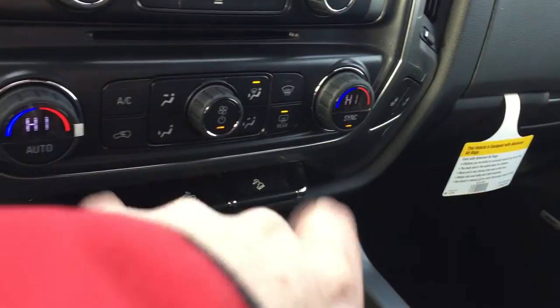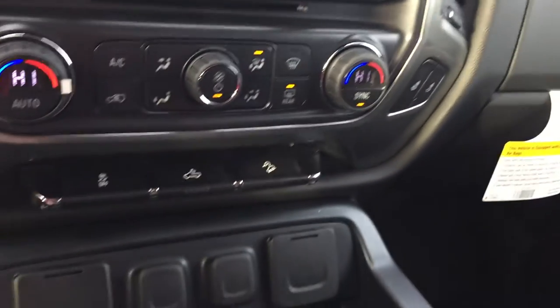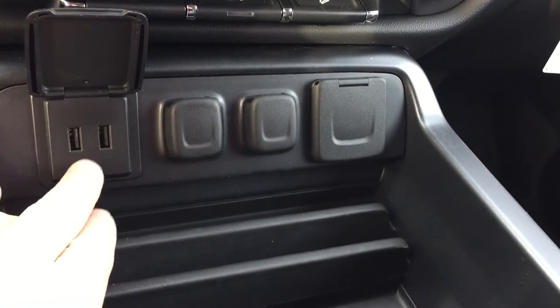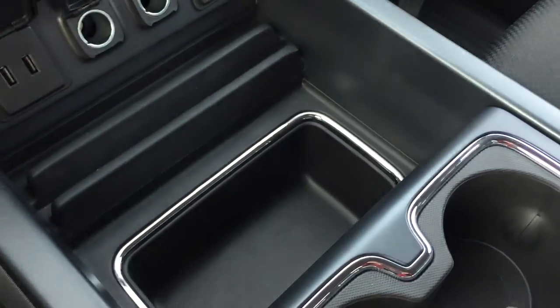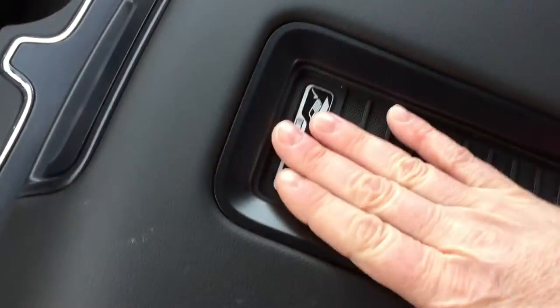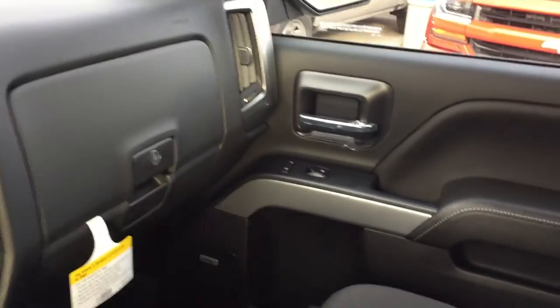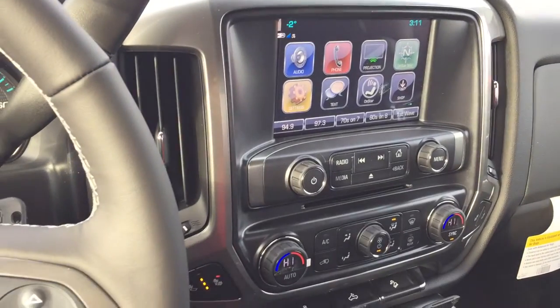Slot for CDs, dual climate zones. Heated seats for the driver and heated seats for the passenger. Traction and stability control. Lighting for the bed of the truck. Hill descent. USB ports — two of them. Lots of storage space for your devices. Cup holders, and a power mat where you can lay down your smartphone device and it will charge while you're driving — you do not even have to plug it in. USB ports, auxiliary audio input, auxiliary power. Dual glove box, top box locks. Passenger side door storage. Overhead storage for sunglasses. Ambient lighting, overhead lighting, and your OnStar buttons are right on the rear-view mirror.